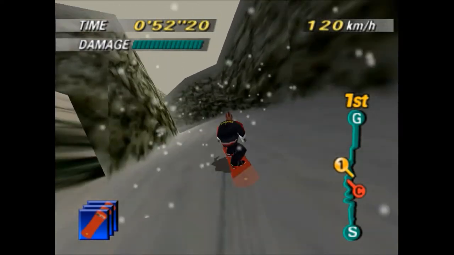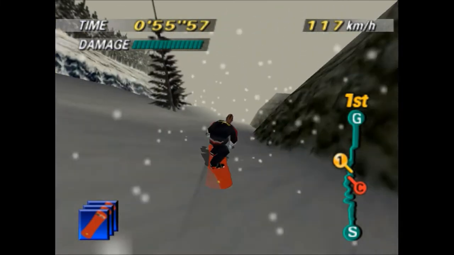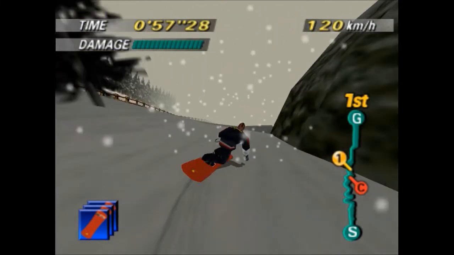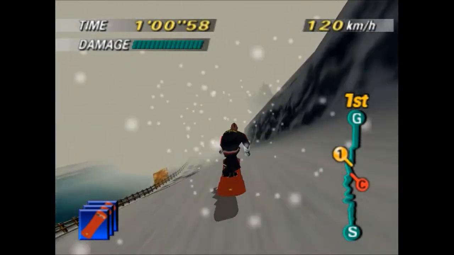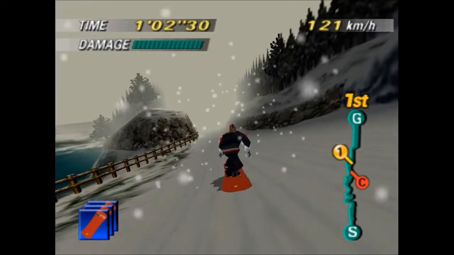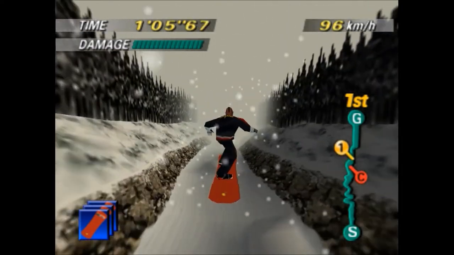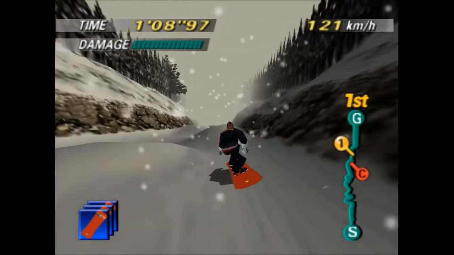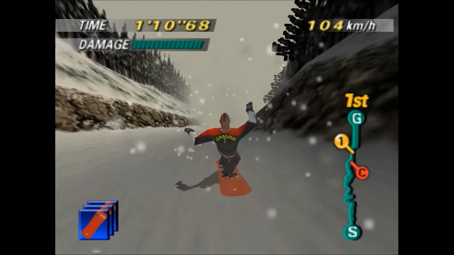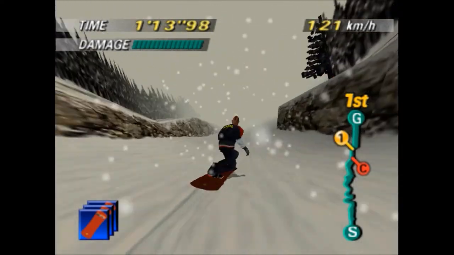Okay, I think 120 is the highest that the speed meter can go. Well, at the moment, or just for the character's direct max speed, it can technically go higher, because I saw it go up to 121, but at least just for now, basically. Going down a slope, I'm sure it could go faster.